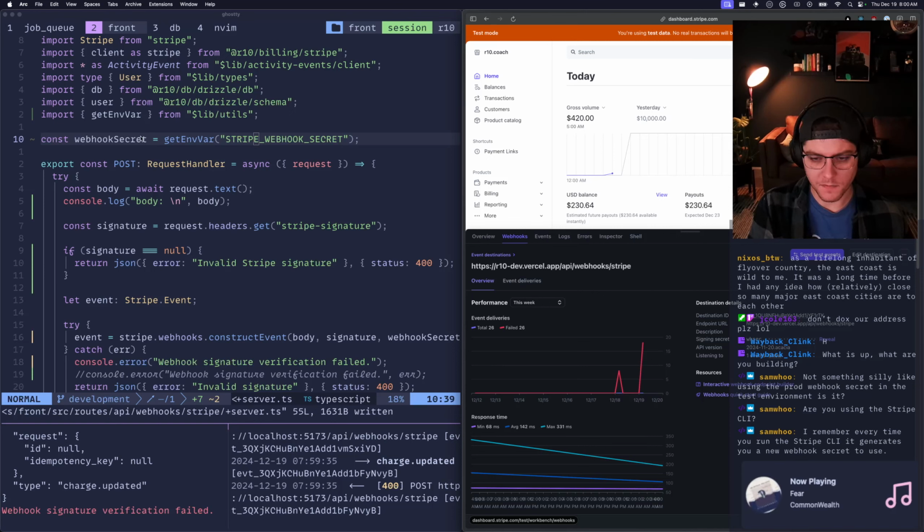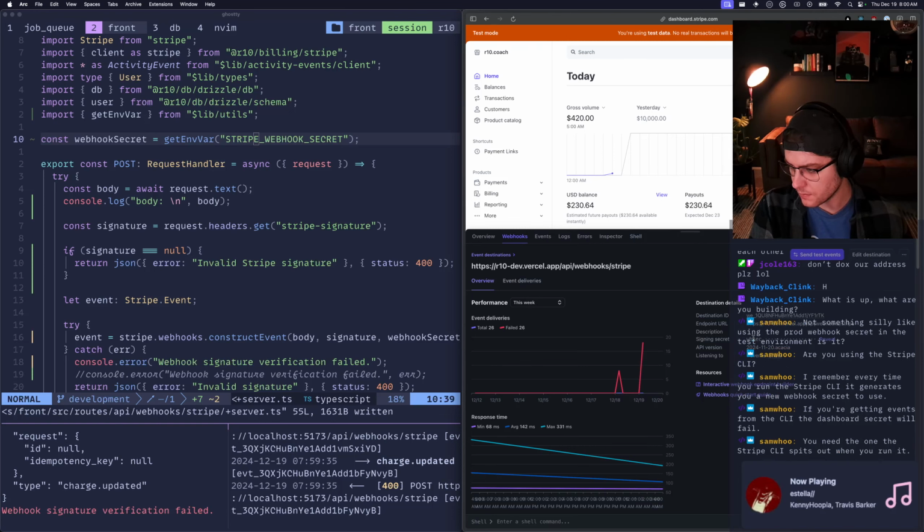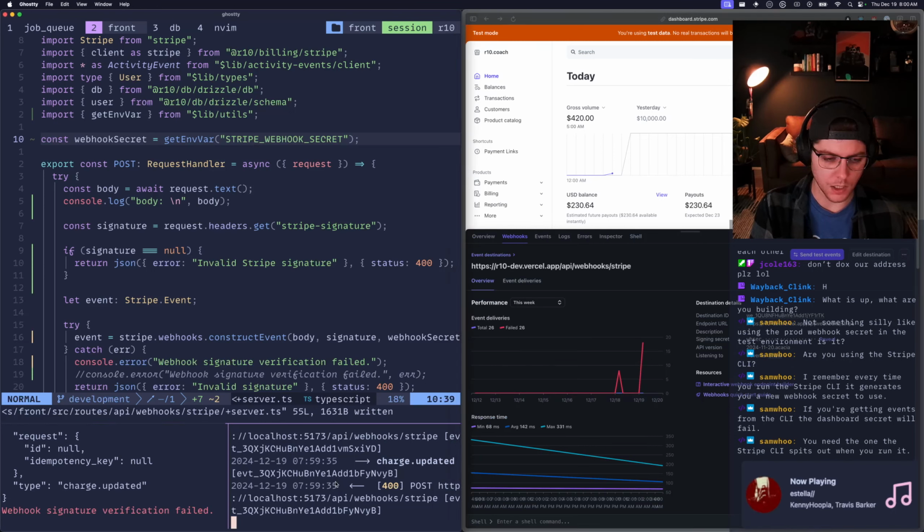So this environment variable is equal to this, and I just set it. If you're getting events from the CLI, the dashboard secret will fail. You need the one. Oh. But that doesn't explain why I would be failing to get it in prod, though, too.